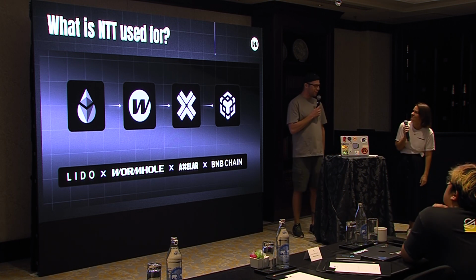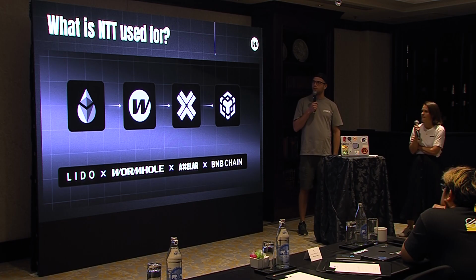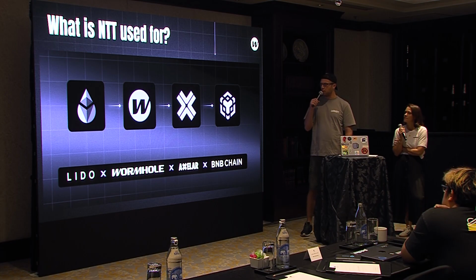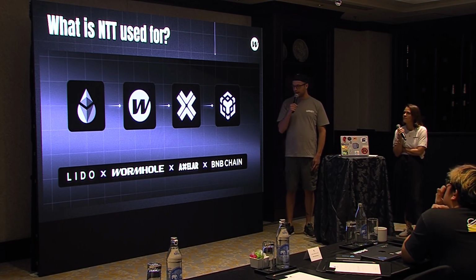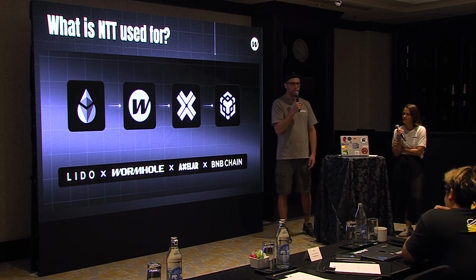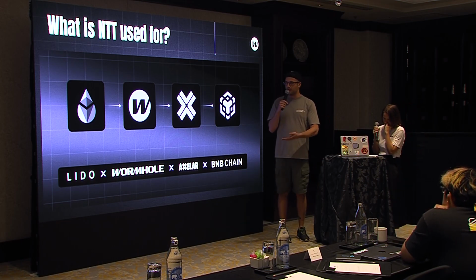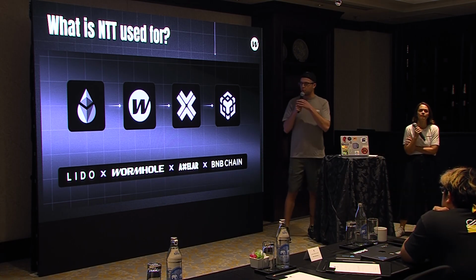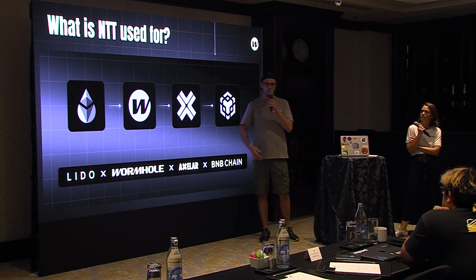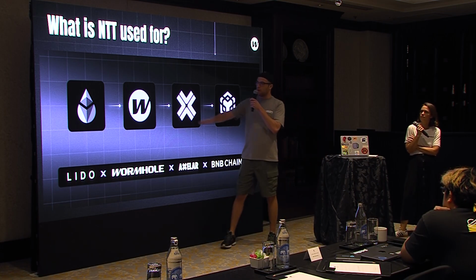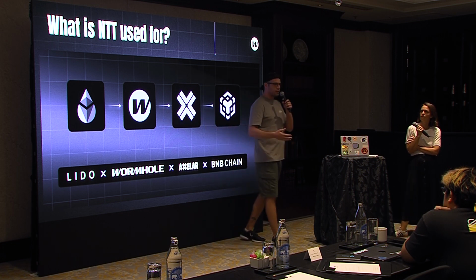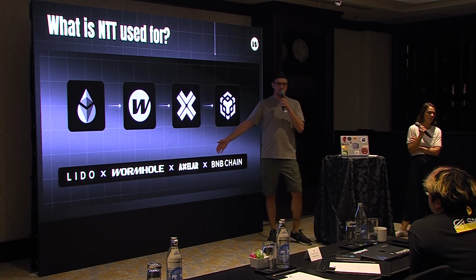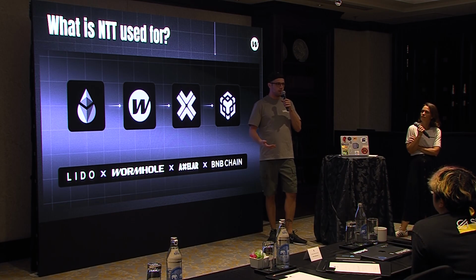All right. Now I'm going to talk a bit more about, for example, how entity works and what it's used for. One of the examples that I want to start with is actually the Lido deployment. One cool thing about the Lido deployment is that since the native token transfer framework is so modular, they wanted to add an extra layer of security to the general verification. So instead of just having Wormhole as a verification layer for any transaction which goes from Ethereum to the BNB chain, they added XLR as another general message passing verification layer on top.